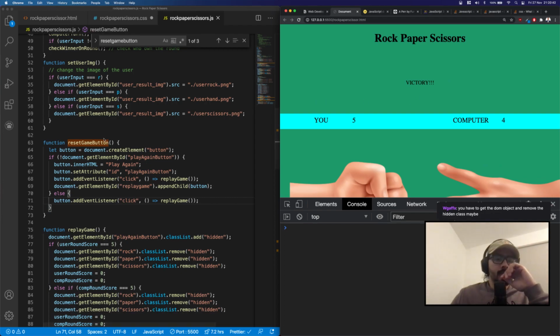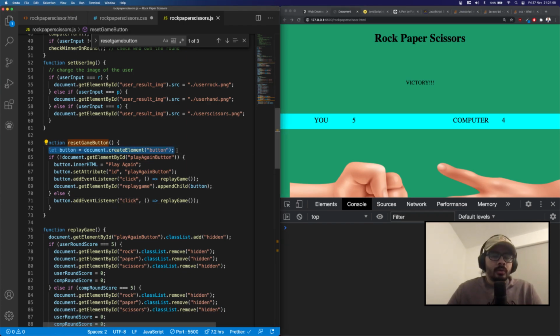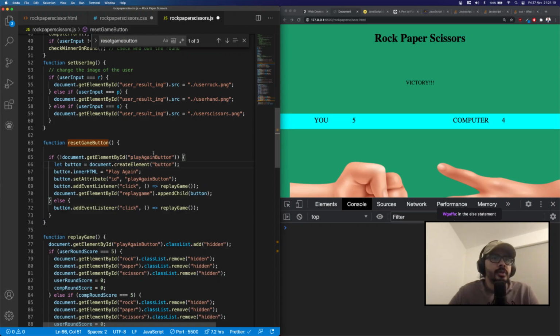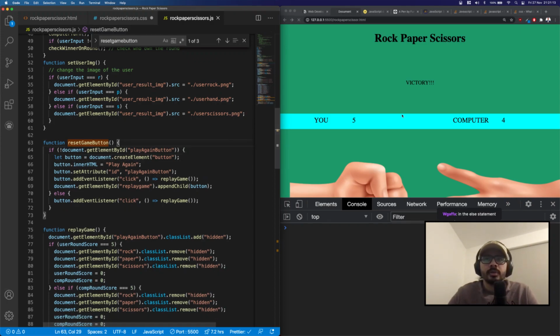Okay, now it's completely gone. Because that is the one creating the button, which I think is problematic. You have to get the DOM object and remove the hidden class, maybe. Well, okay. Let's put it inside. Let's try that one more time.